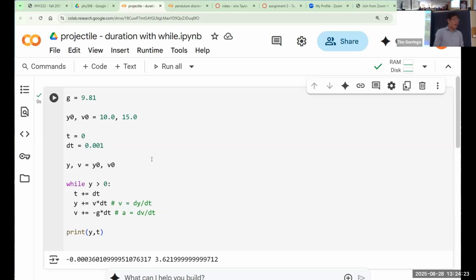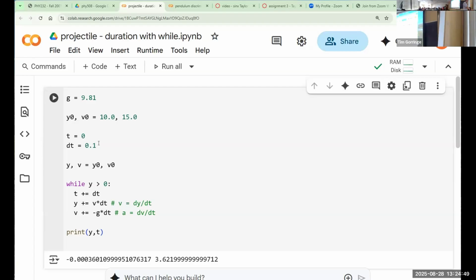It also kind of suggests some of the problems that we might run into as we solve this sort of motion computationally, numerically. For example, if I made the time step much coarser, then I would get a more approximate result.